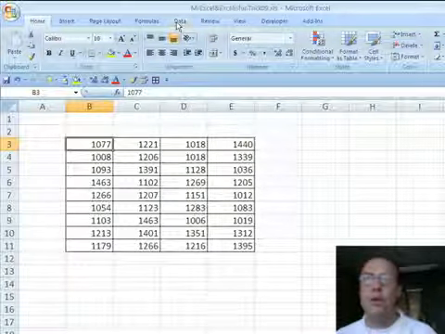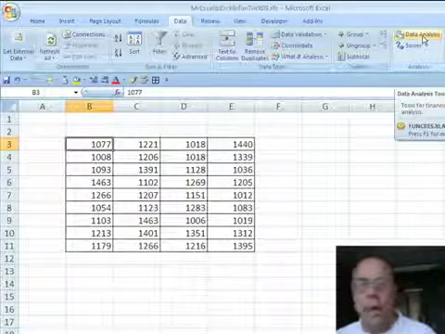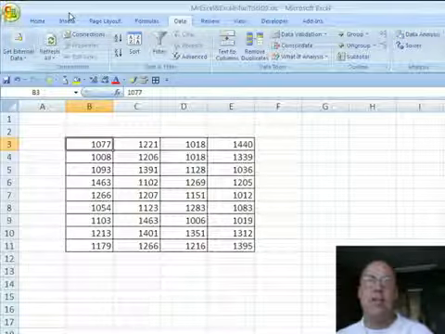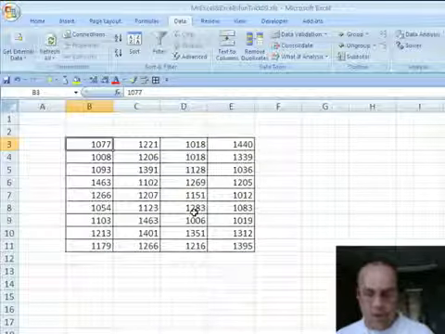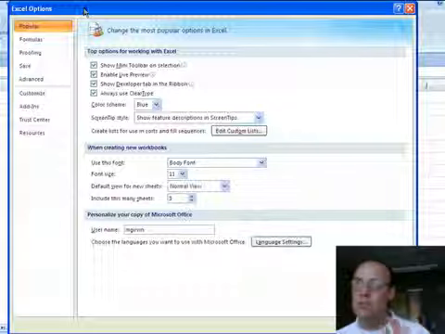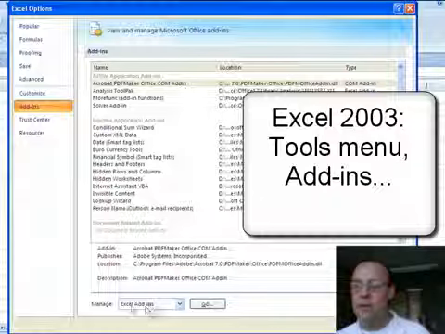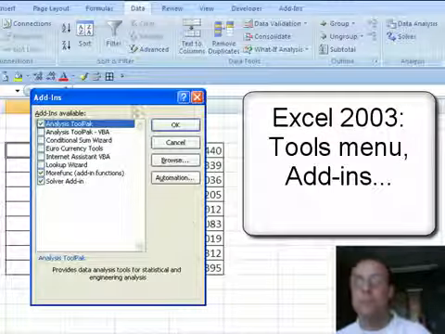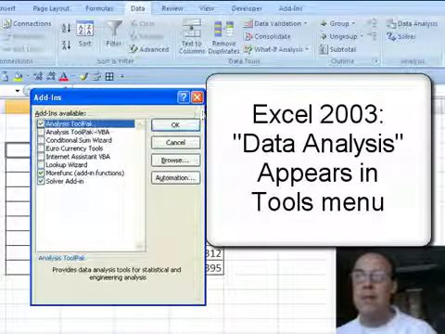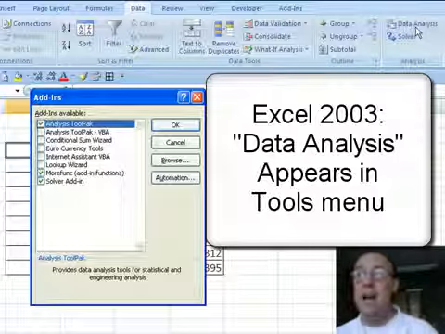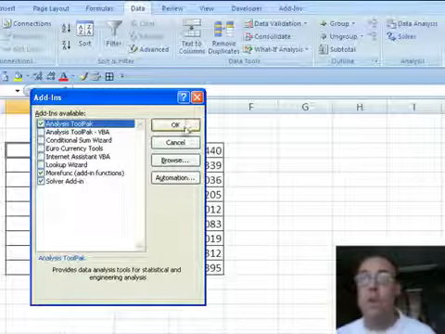Now, I want to show you a couple of things first before I show you my trick. Under Data, there's the Data Analysis, and this has some great statistical tools in it. You go to the Office button and down to Options. The keyboard shortcut for that is Alt-F-I, a great shortcut because there are lots of great tricks in the Excel options. You come down to Add-ins, select that add-in and click Go. And there it is, Analysis ToolPak. In earlier versions, it will not only give you the Data Analysis feature, but also add some extra functions. I'm going to click OK.